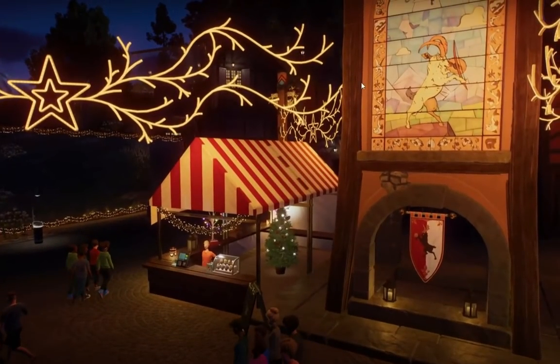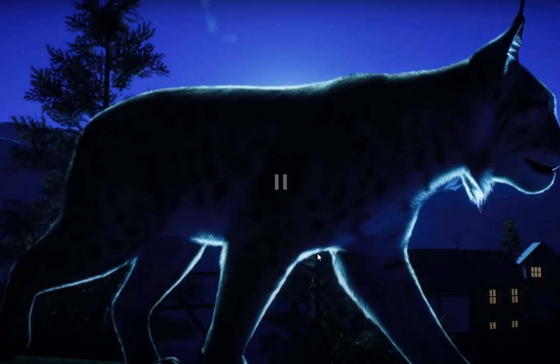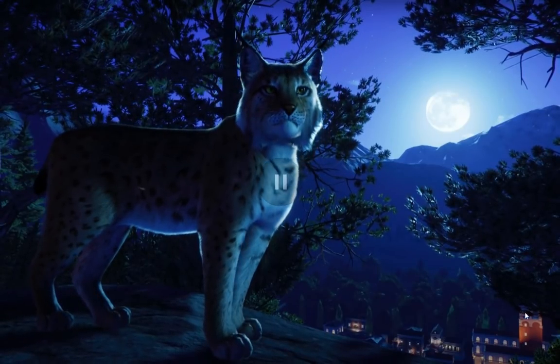And look at these new lights — this is going to be absolutely beautiful to have. Everything in here is just so shockingly beautiful. And we even get new light canvas right over here. Guys, I'm so excited. I know this is very hyper-themed, but I'm very excited for it nonetheless. We see the lynx over here — look at the beautiful fur work on this guy! Oh my gosh. I'm sorry that your lynx may have to be retired, but this is so beautiful and I am beyond excited for it.